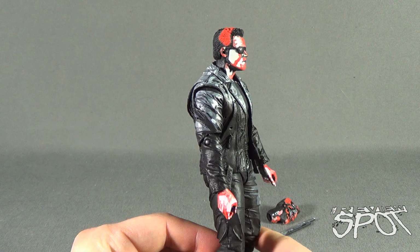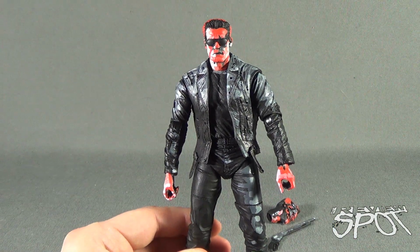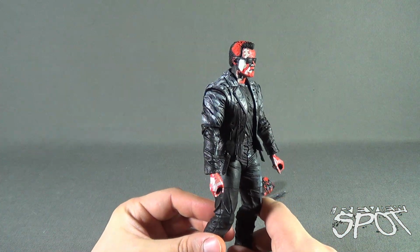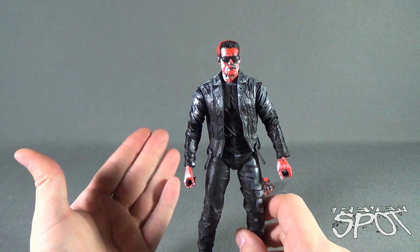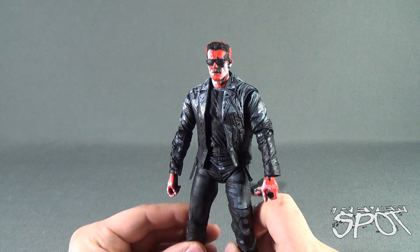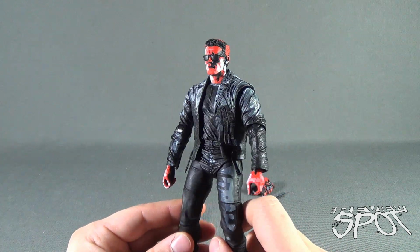A lot of times it's just the way that the game developers designed the characters in the game so that they would just stand out, sometimes versus black backdrops. Probably the most glaringly noticed difference between this and the regular T-800 released from NECA is the very bright, almost the color of a Dorito, a very bright orange face here on Arnie.